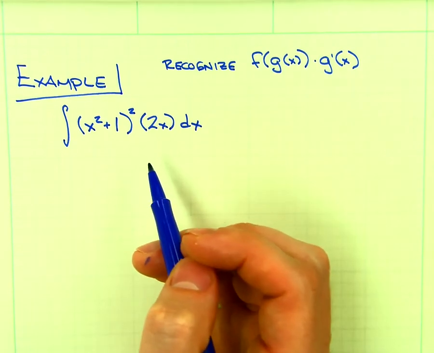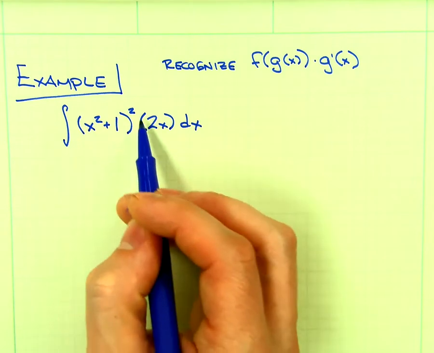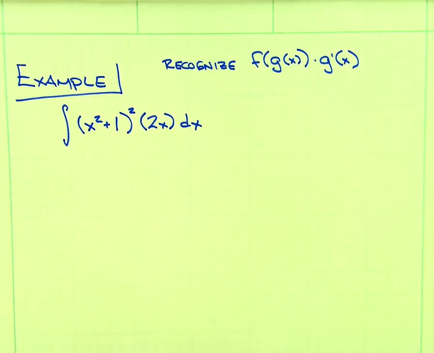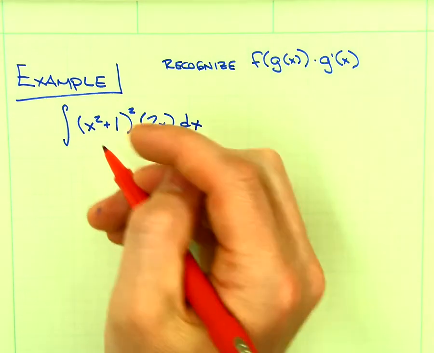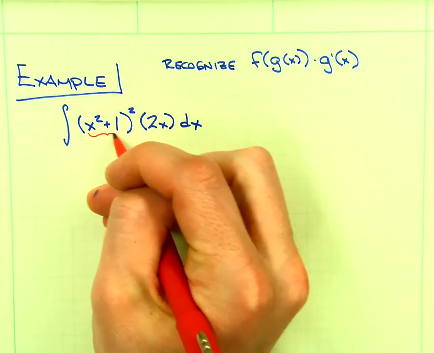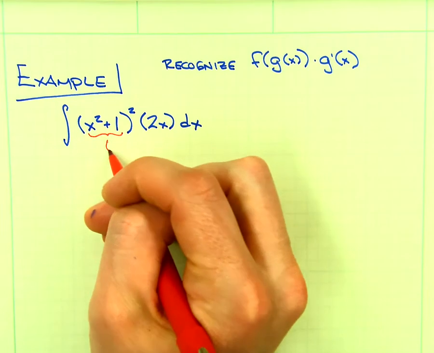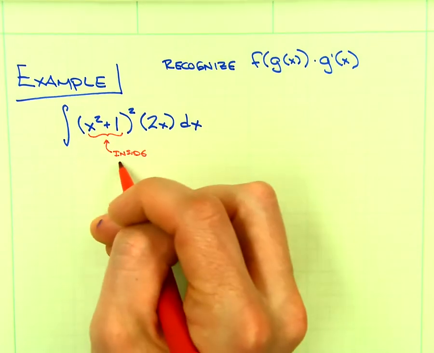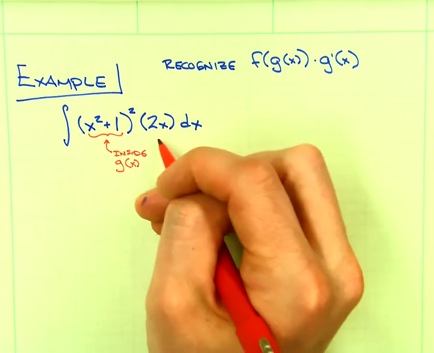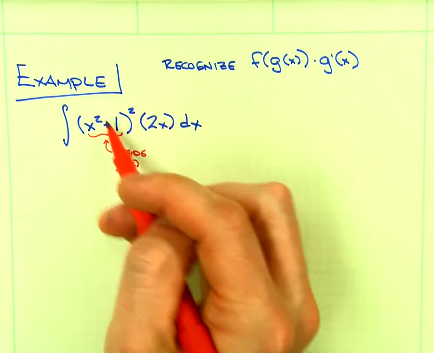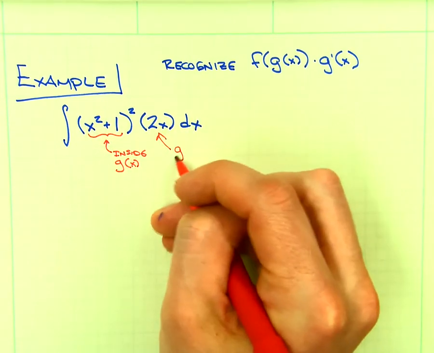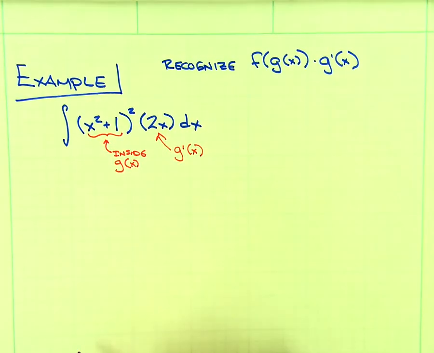Okay, so my outside function is going to be what? Let's take a second and just think about this. Let's start with the inside function actually, because it's easier to figure out. This is inside some parentheses, so this is going to be my inside function, and this is g of x. That's what I'm calling g of x. If I take the derivative of my inside function, the constant goes away, and I just end up with 2x. This is my g prime of x, the derivative of my inside function.